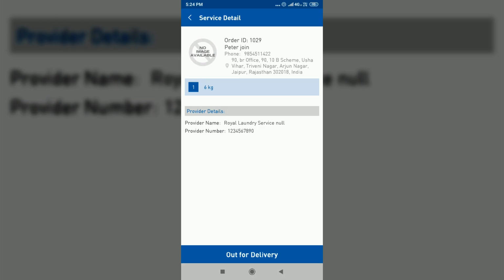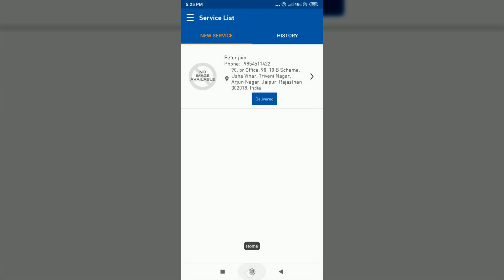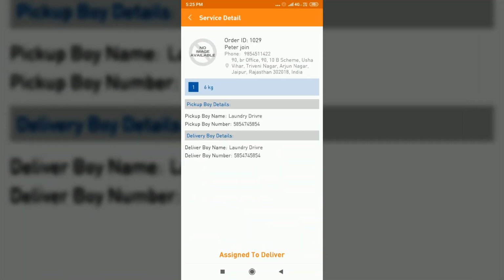Now this time the map has been updated as per the workshop location and current location of the delivery boy. So let's move to the BR service provider application.